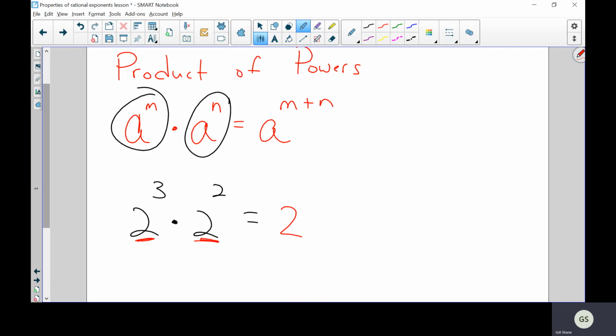So then what's it say we do? Plus the exponent. So we take each exponent. So this would represent the first. Now, you might have problems where you got 10 different numbers with the same base and 10 different exponents, and you'd add all of them together. This example just has 2. But you would just add every single exponent if it's all multiplication and it's all the same bases.